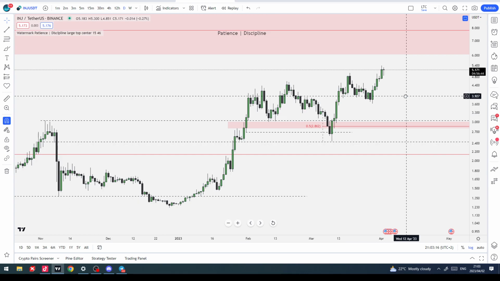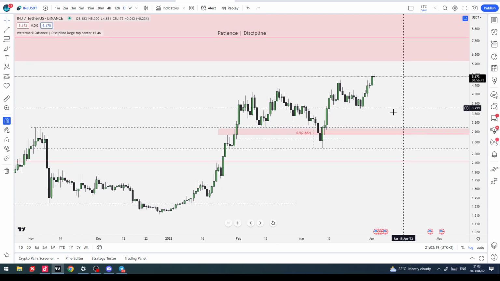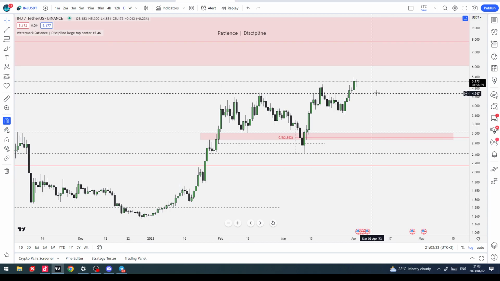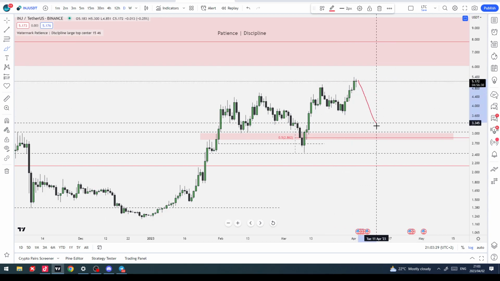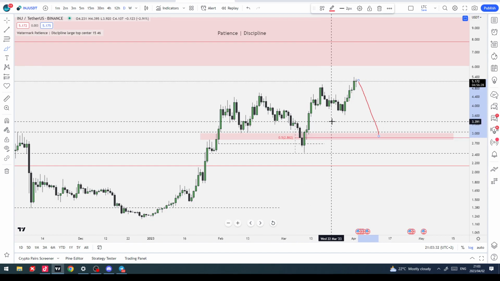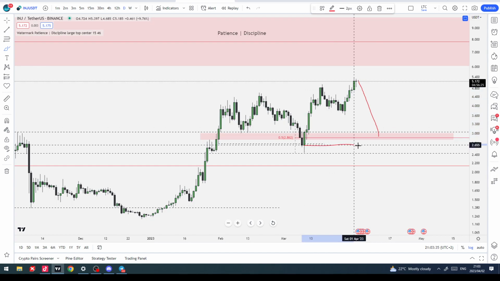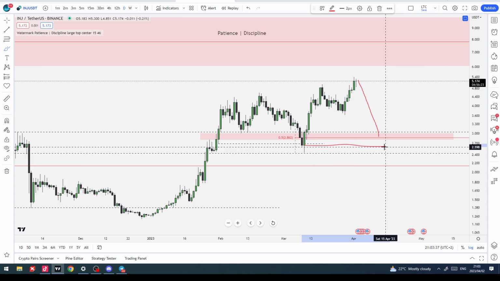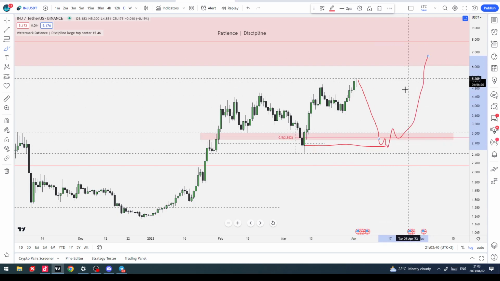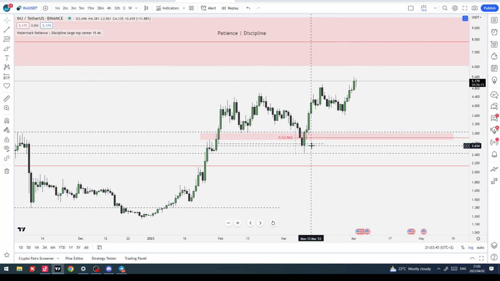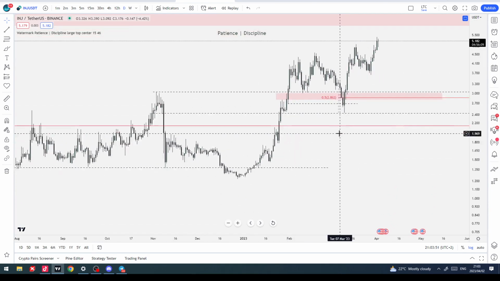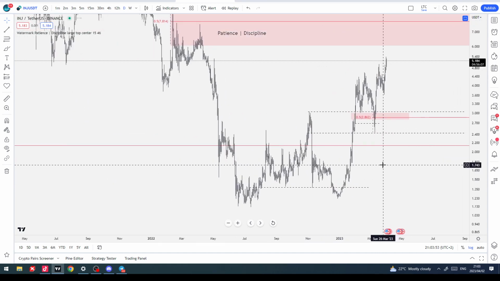We don't use any RSIs or MACDs or anything of that sort, so we don't look at any bearish divergence. All we're looking for is, if price is to continue a bit higher from here, what are the chances that it does something like this, back to the order block, or the rejection block lying here as inverted commas support, giving us an entry and then continuing higher. So if you were looking for entries on INJ, then I'd look around the 264, 265 mark. And that should take us higher on INJ.